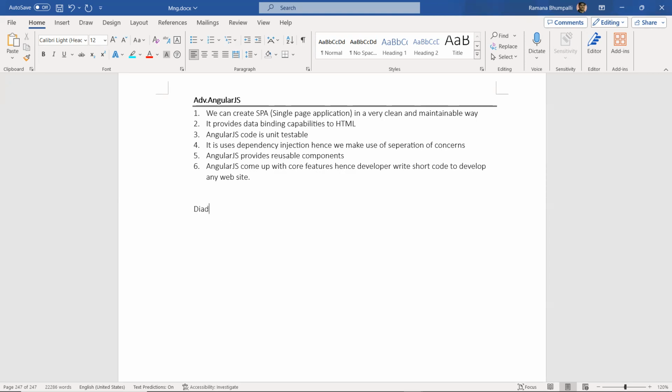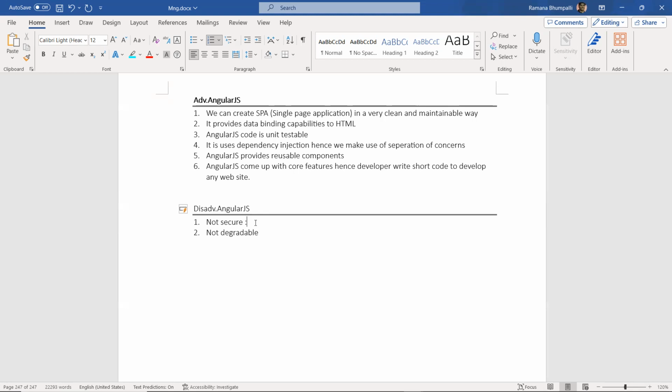So when it comes to disadvantages, one is not secure, not degradable. Okay, so this is something about AngularJS, right? We'll talk more on these features and some samples in the next sessions. I hope you are clear on this introduction part.